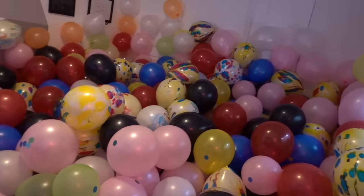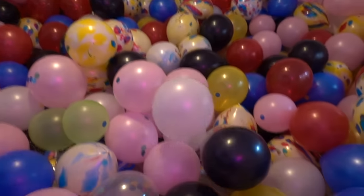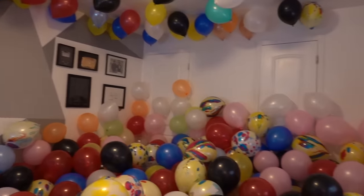Here's our progress so far — that's a lot of balloons. But guys, there is a lot of static electricity in this room. We hit one not full of helium and it just shot this way and then stuck to the ceiling. There are some stuck to the door over there, and we don't know if any of these electrical sockets are just going to combust because of all of them.